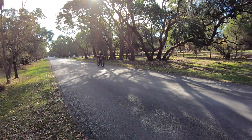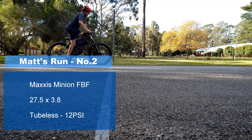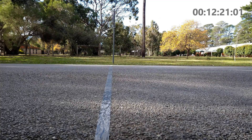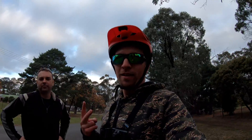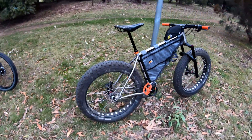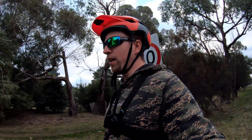Here he comes to the finish line, rolling in. On three, two, one, go. Just got back from my second run — 12 minutes 19, so that's 11 seconds slower than my first run. We'll average the two out. Ben's just about to start his second run. On Ben's bike we've swapped over to the 29 plus wheelset, and on my bike I've put Ben's old wheelset on with the Jumbo Gyms 4.8. Interested to see how they compare to my Maxxis Minions.